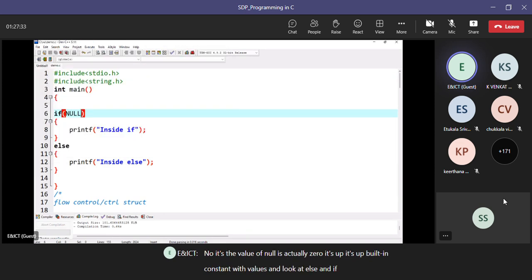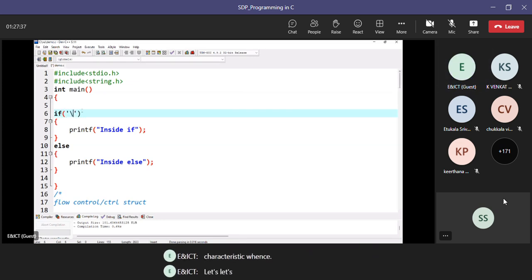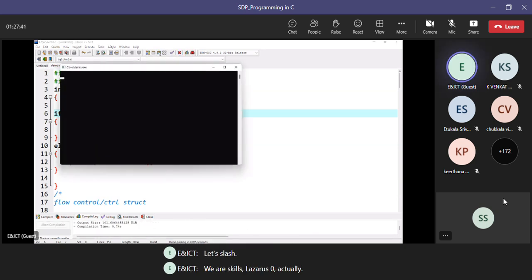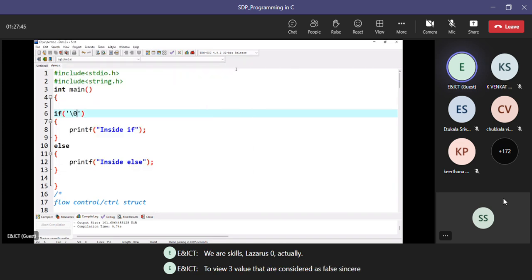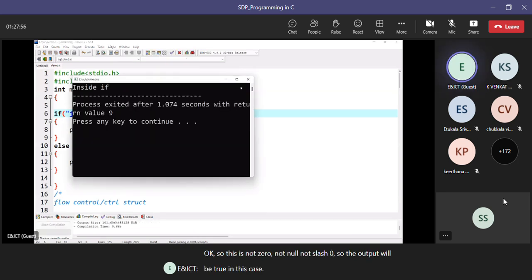And if I pass the character sequence \0, the ASCII of \0 is actually 0. So these three values are considered as false in C and the rest of the values are considered as true. If I specify a name like James, look at this. This is not 0, not null, not \0, so the output will be true in this case. Fine. That's the number one thing.